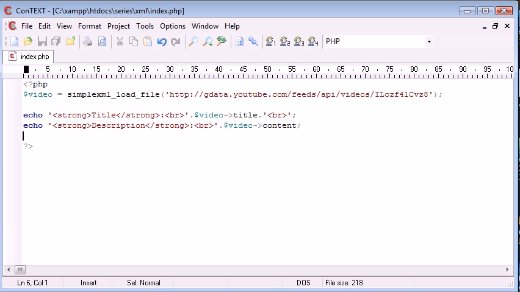So XML is a really widely used standard that allows you to maintain a specific structure to your code, the code itself, and actually echo out things from it, and which will constantly update depending on the updates from the website. So that's taken a brief look at how to load in a file from YouTube for a specific video here, and grab the title and the video content from this XML file.